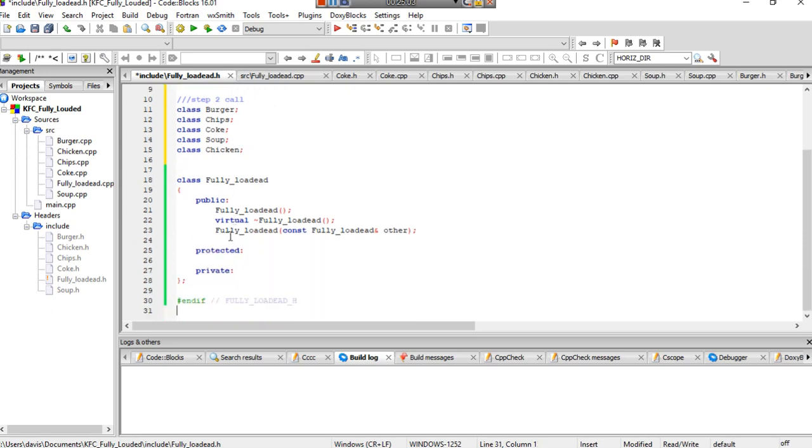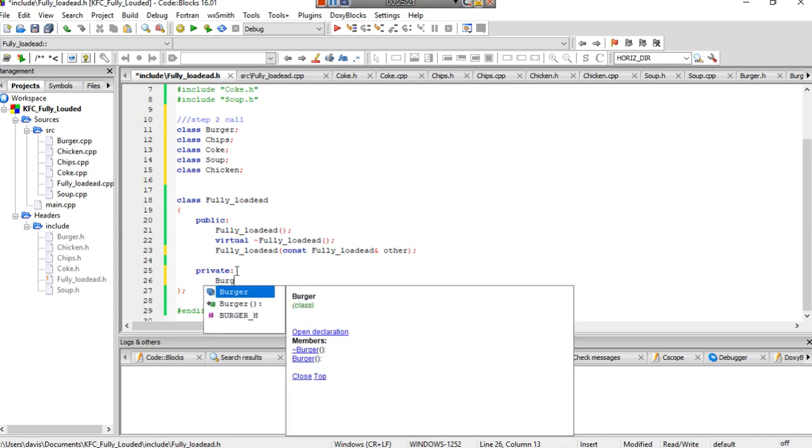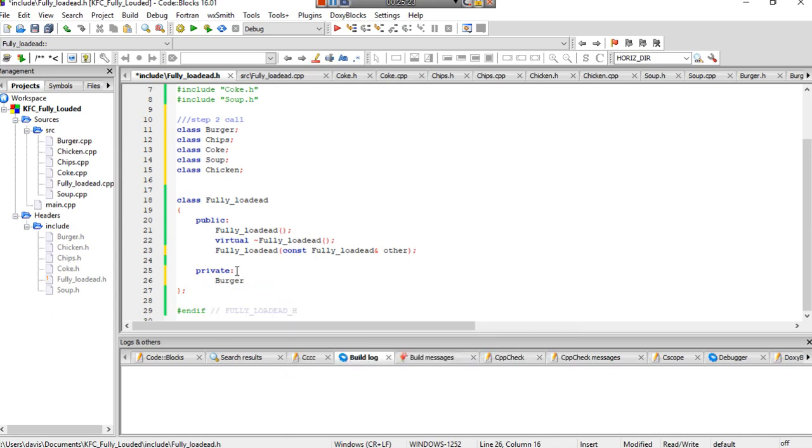So when you go to your protected, now we're not talking about inheritance, so we don't need protected. Here when you go to your private, you add those variables.